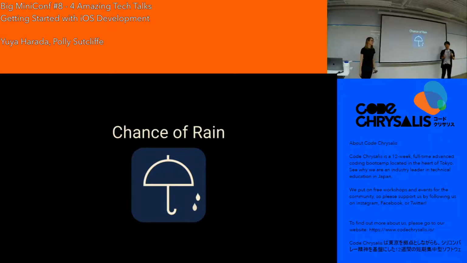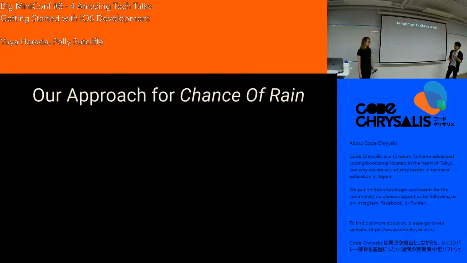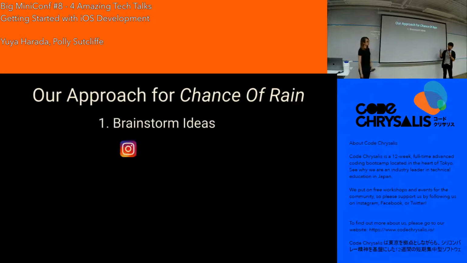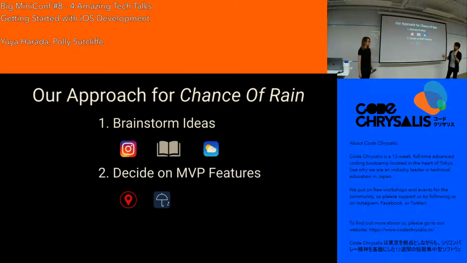Anyway, I want to describe what kind of process we took for making this app. First of all, we talked about what type of apps we wanted to create, and some of the examples were an Instagram clone app, a group journal app, and obviously the weather app. After that, we talked about what features we wanted to add, and then finally we decided to make a weather app. Some of the features were that a user can type the location or select the location by GPS, and then check the weather, and whether he or she needs to bring an umbrella, something like that. And then we started coding.